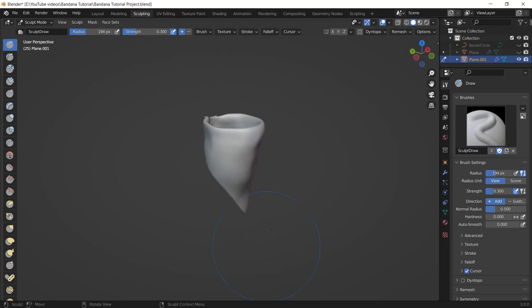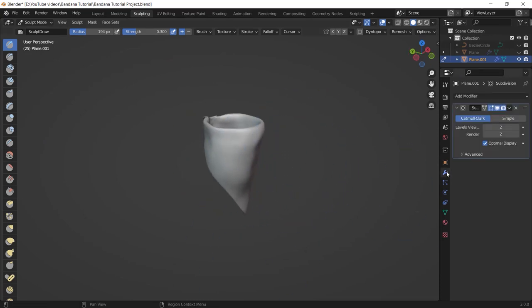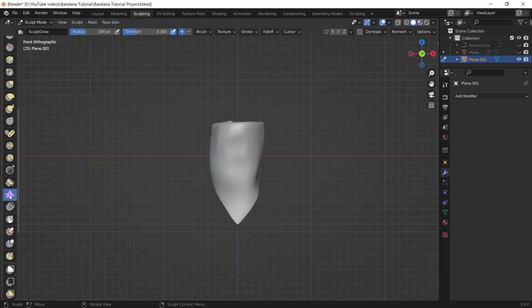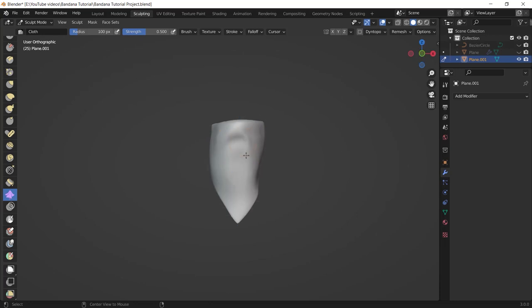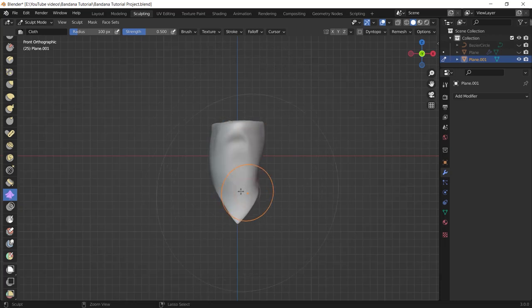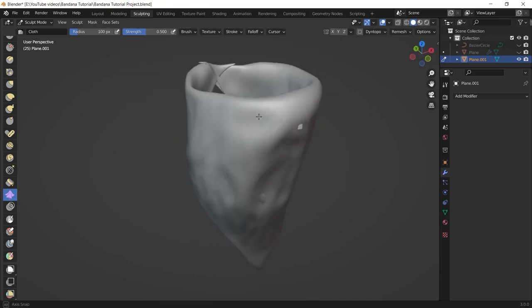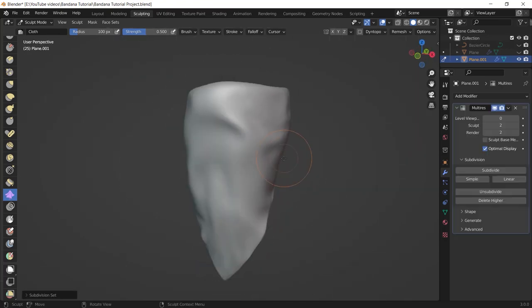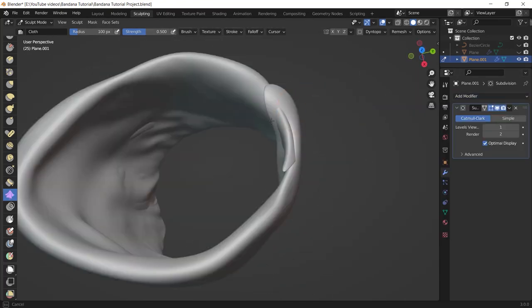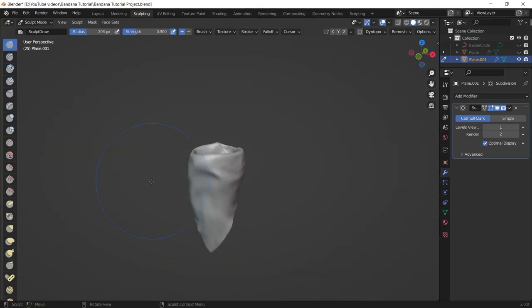After about 2 minutes of sculpting, I'm gonna apply my subdivision surface modifier on the level 1 and pick the cloth brush and just click on the surface and drag. It makes some cool wrinkles in the direction you are dragging. Play with it and have fun until you get happy with that. You can also add the subdivision surface modifier to make it better.